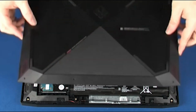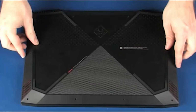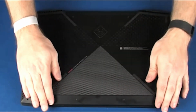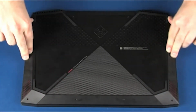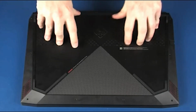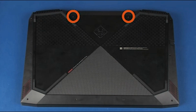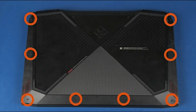Replacement. Align the edges of the base enclosure with the top cover and place it into position. Apply pressure to the edges of the base enclosure until it snaps into place. Tighten the 2 captive P1 Phillips head screws that secure the base enclosure to the top cover. Replace the 8 4.5mm P1 Phillips head screws that secure the base enclosure to the top cover.